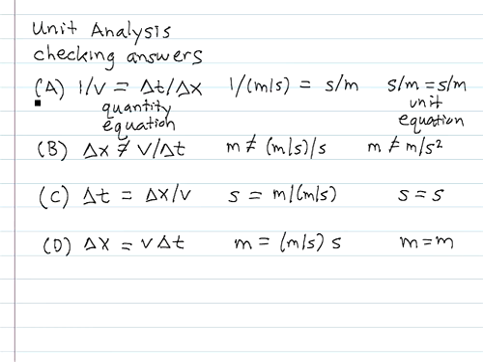But again, we still don't know about these three. We still don't know whether equations A, C, and D, whether they're correct or incorrect. The only one that we were definitively able to determine was that B was incorrect. So again, I need to stress this as much as possible, that unit analysis can only tell you if something is incorrect. It can never help you figure out if it's correct. So don't use unit analysis as your primary way of solving problems. It's really only good for checking an answer when you're done using some other technique. So be wary of that. Very good.